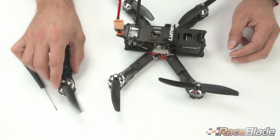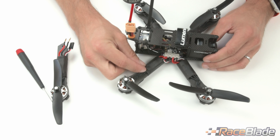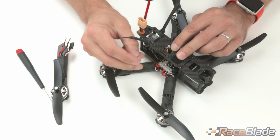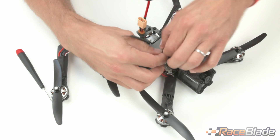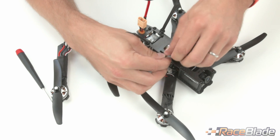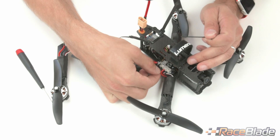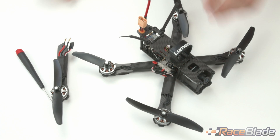I want to quickly show you how easy it is to replace a bad arm — it could be the motor or the ESC that burnt out. All the power for the ESCs goes into this Quick Swap power distribution board here. With set screws, you can loosen them and easily pull out the power as well as the servo connection for the ESC. I just loosened these two set screws, I'm pulling the power cables out, and the ESC cable routes from the board into any flight controller — not dependent on the LUX, but that's what we're using here. I'm pulling the ESC cable out and turning the frame over.